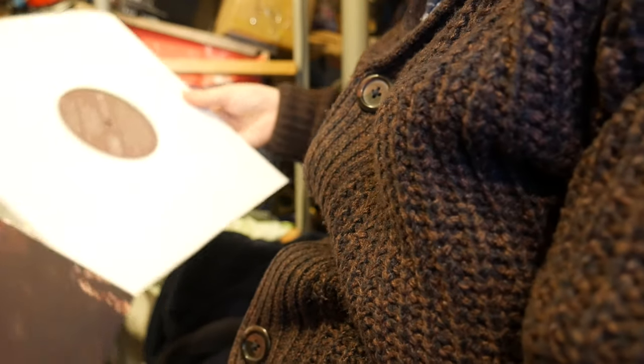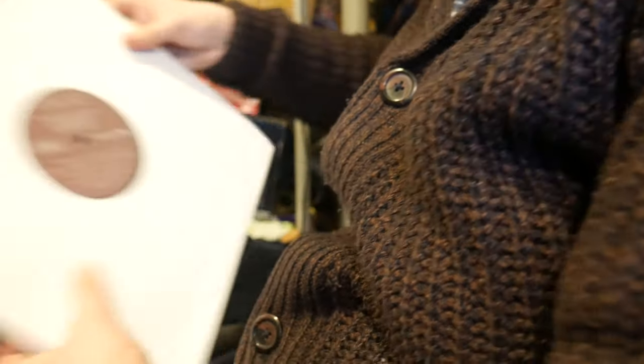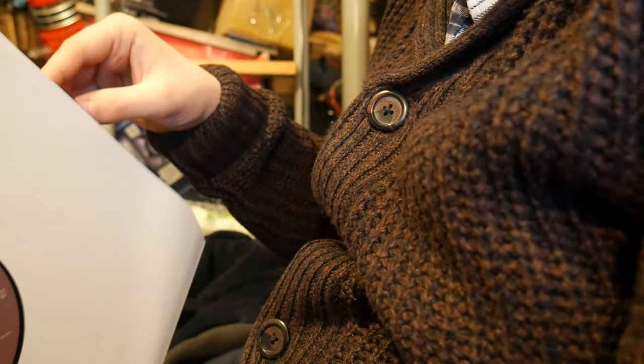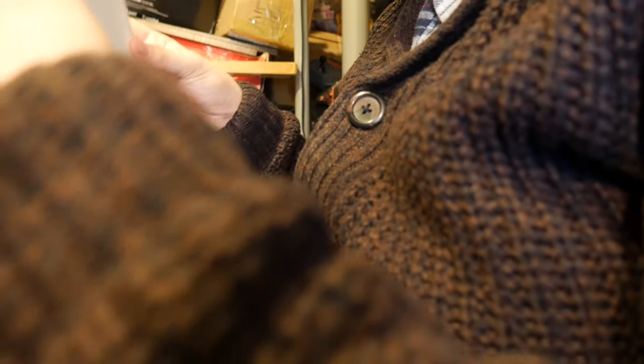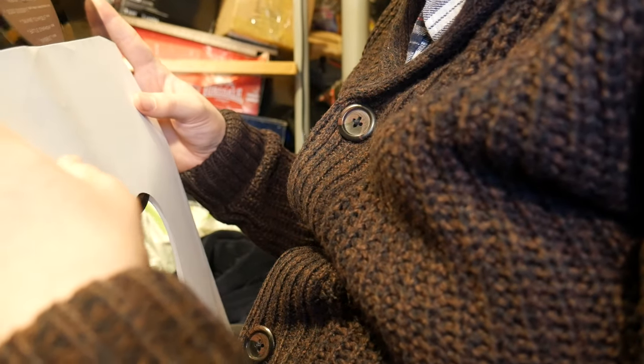I don't know if this is 180 gram. It might be. There is no download code in there. I didn't think there would be. Also, ooh, that is just a cheap, nasty paper sleeve. Yeah, that is unfortunate. But the record itself is fine. I don't know if it's 180 grams or not, unless it actually says, it's hard to tell without doing an A B comparison. But it is just standard black vinyl.